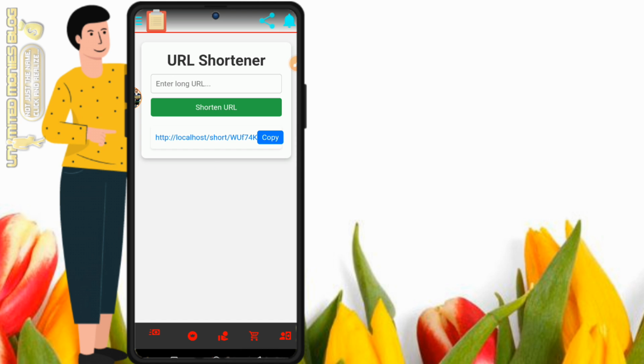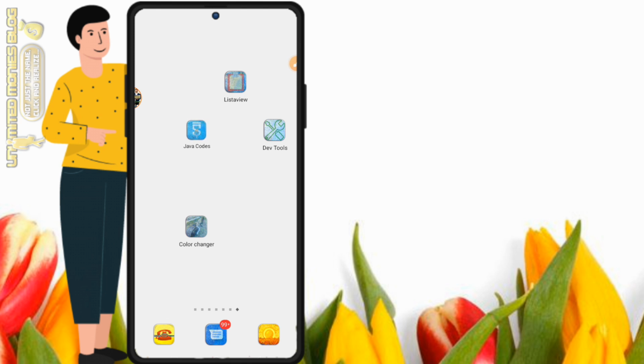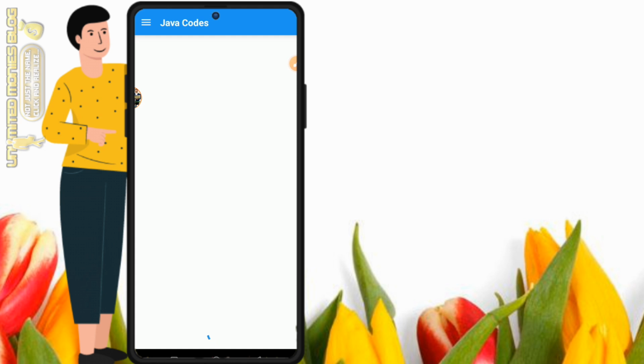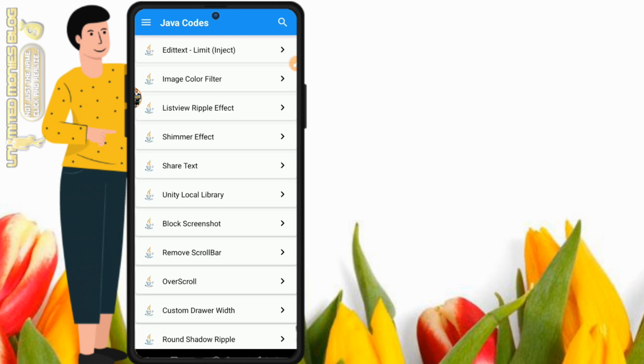So I want to explain this particular one to you, what we know as inline banner ads in list view. List view is something like this. As you can see, these are lists, the items that appear through list view in this application.